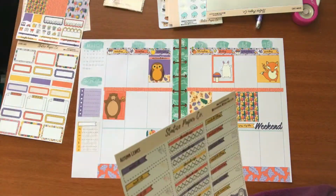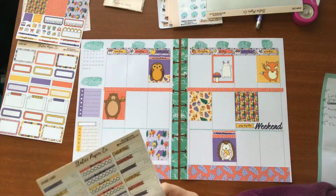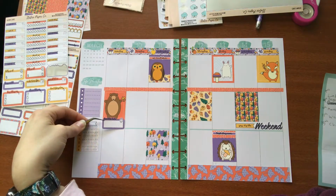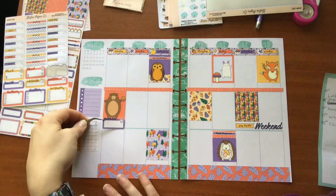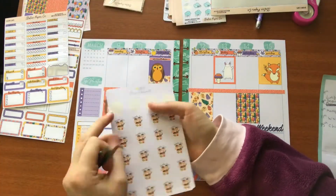And there's so many different sheets in there, you never end up using it all in the one spread, so then you've got plenty of leftovers that you can use anytime. After using the Valentine's Day one, I ended up having a heap left over, and I used them in my monthly spread for the next couple of months because there was just so many.